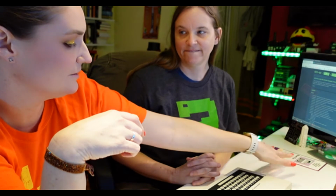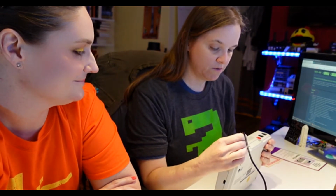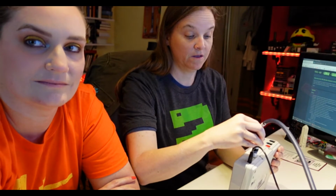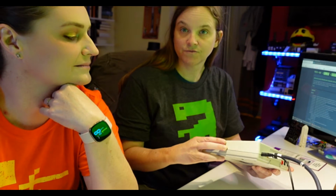So let's plug it in. Turn it on. And I'm going to show you one thing, another thing, different from the Speccy. When we plug it in, or the Harlequin, as I like it, it turns on. This one has a switch. Behold. Yes, let us let them behold.